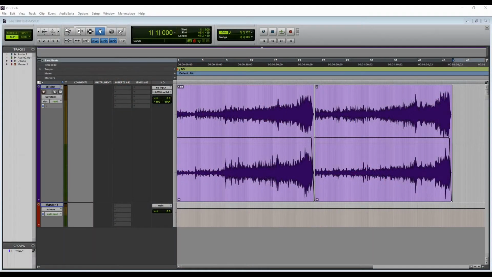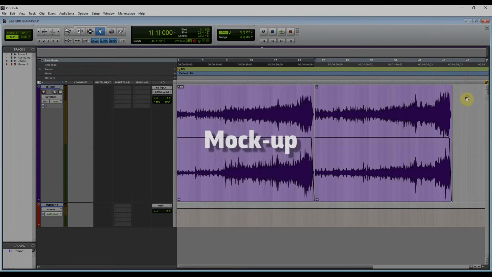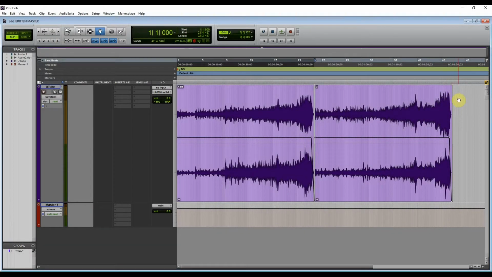But the point is that you can really use it to create music, and I would probably estimate even maybe the majority of the music that you hear in movies these days, documentaries and television shows probably definitely, is sample libraries. They sound like real instruments, but in reality, it's just some guy sitting at a computer entering all the parts in on a keyboard. So anyway, enough said. I wanted to show you what's called a mock-up. A mock-up is where you basically take a real performance of something, and then you use sample libraries to make it sound as realistic as possible.